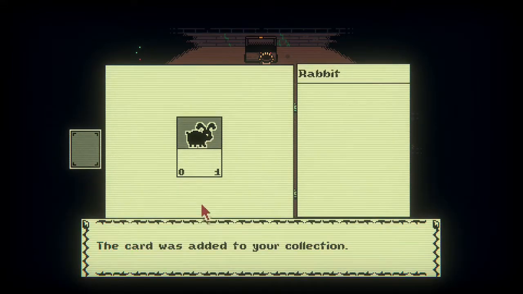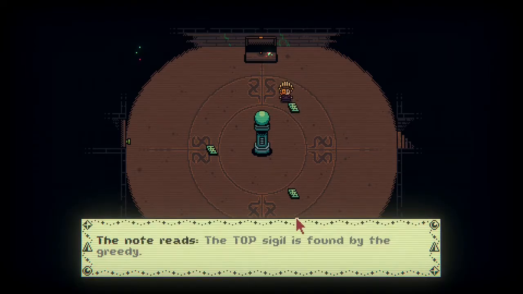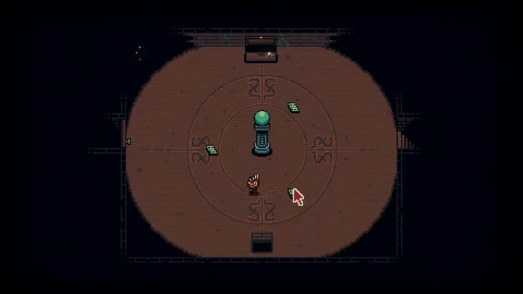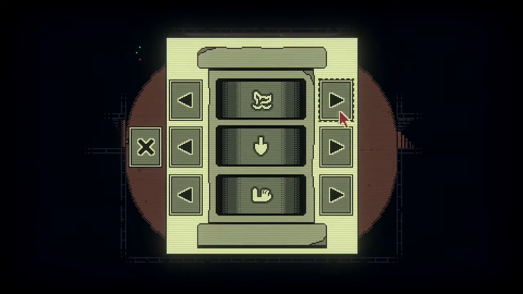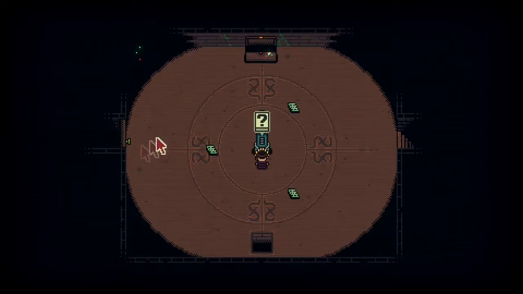Rabbit. Nice. Okay. So raise the top sigils found by the greedy. The middle sigil is found by the pale. The bottom sigil is found by the heart of hearing, or those who hear too easily. What? Do I have to just flip through? What?